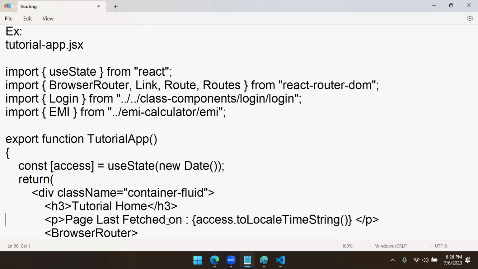After that, he will be navigated to the login page. In the login page, he will enter the credentials, which are verified with the database. If they are matching, then automatically it will navigate to some home page. There we will show all the content. That means how you will dynamically navigate.